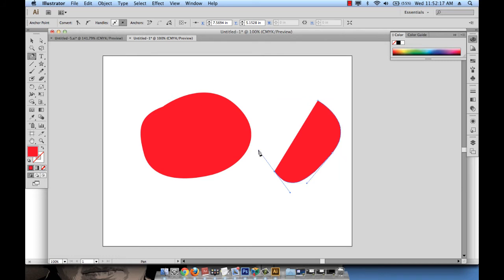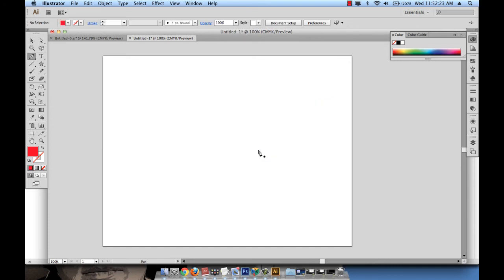Now what if I want a specific shape that has curves but has angles at the same time? Let me show you what I mean by that. Let's say I want to draw a tree, the way a child would draw a tree, this fluffy way. I will start here, click once and just release, and then come to the top and then click and drag. So I have my curve. This is already, you know this.